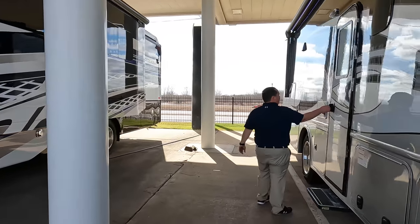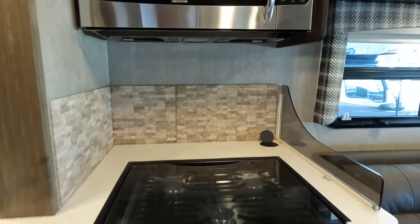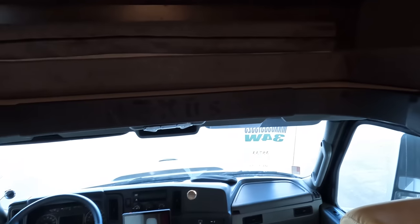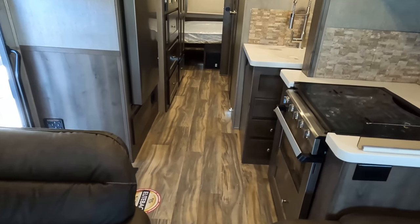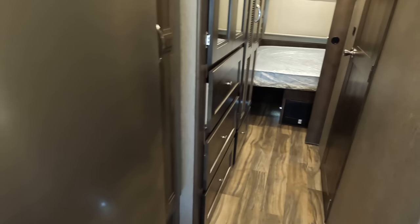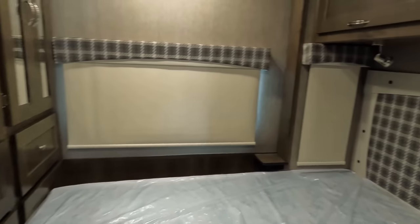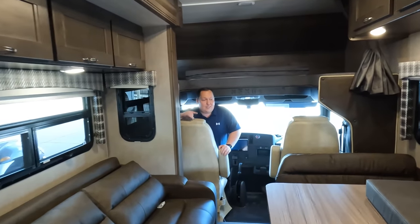And let's not forget the cargo carrying capacity. Okay, coming in. Slide is in, and I'm going to walk up this way. I have plenty of space to get through. Okay, and look at this. With the slide in, there's still so much walkway. You could definitely open the fridge, definitely walk to the back with no problem. There is the bathroom there, and looks like you can use the bed with the slide in. 7,105 pounds. That's insane. It is.